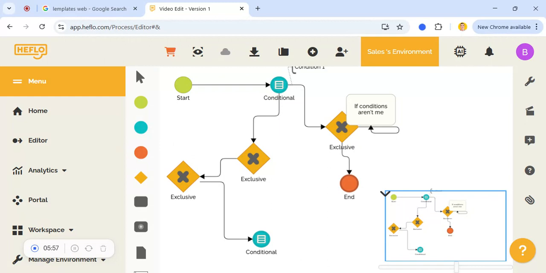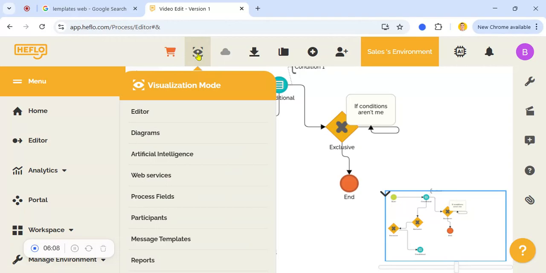One of the most useful parts of Heflo is also the documentation view. Each step can have documentation tied to that step. And if we go to the view button, this is the diagram we're currently on. You can go for artificial intelligence, either web links, different process fields. You can assign participants, or even message templates and reports.